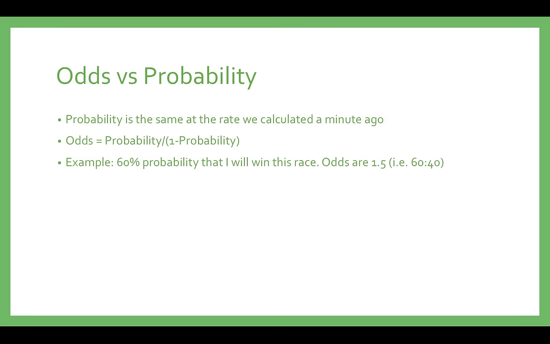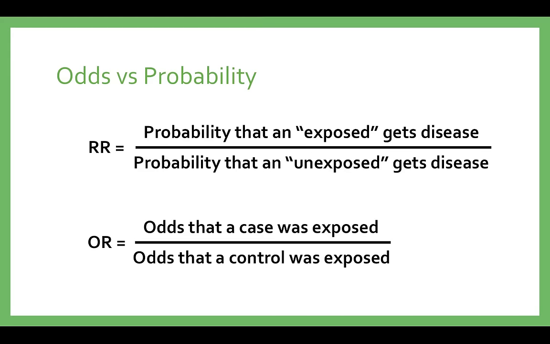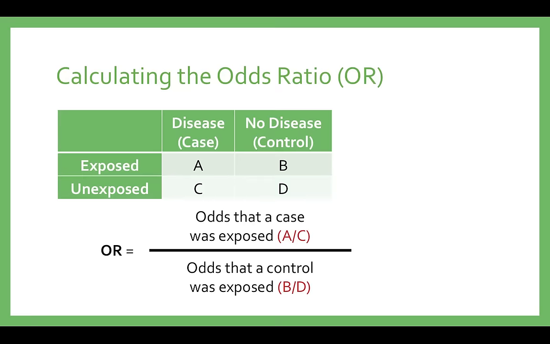Before I show you the formula for calculating an odds ratio, here's a reminder about the difference between odds and probability. Relative risk uses probability of getting disease; odds ratio uses odds, which is calculated as probability divided by 1 minus the probability. So, if there's a 60% probability that I will win this race, the odds are 1.5 that I will win. The relative risk is the probability that an exposed person gets disease divided by the probability that an unexposed person gets the disease. The odds ratio is the odds that a case or person with disease was exposed, divided by the odds that a control or person without disease was exposed. Odds are calculated by dividing the proportion of people experiencing the event by the proportion of people not experiencing the event. Thus, an odds ratio is a ratio of two odds — one for individuals exposed to the stimulus and the other for those not exposed.